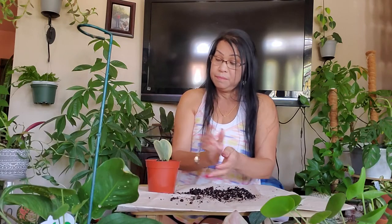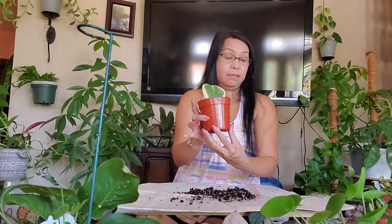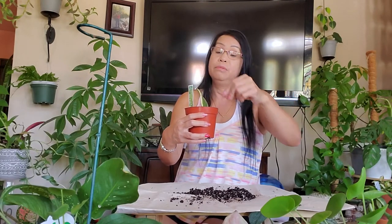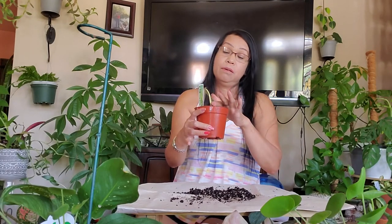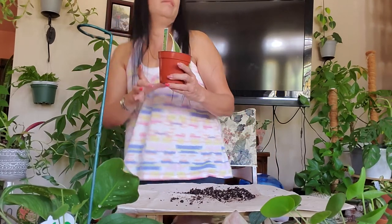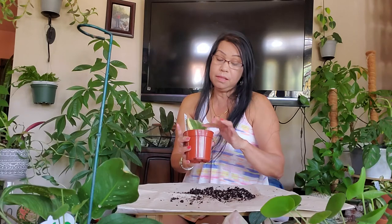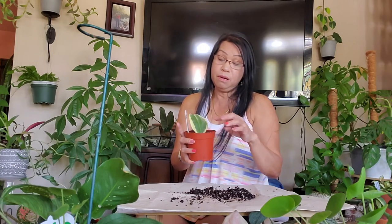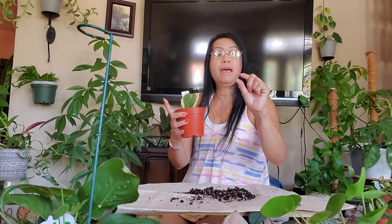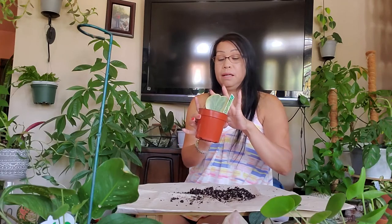I don't know, but it has healthy roots, so we'll see. You just really don't know what's inside unless you buy it and check it. So this one is going to stay like this, and I'll wait another 2-3 years, but I'm sure it's not going to grow anything. I just hope it does, because this one is different. This one just has a rooted leaf with a short, probably half an inch, piece that sticks to the stem, but hopefully that's a node, but I don't know.